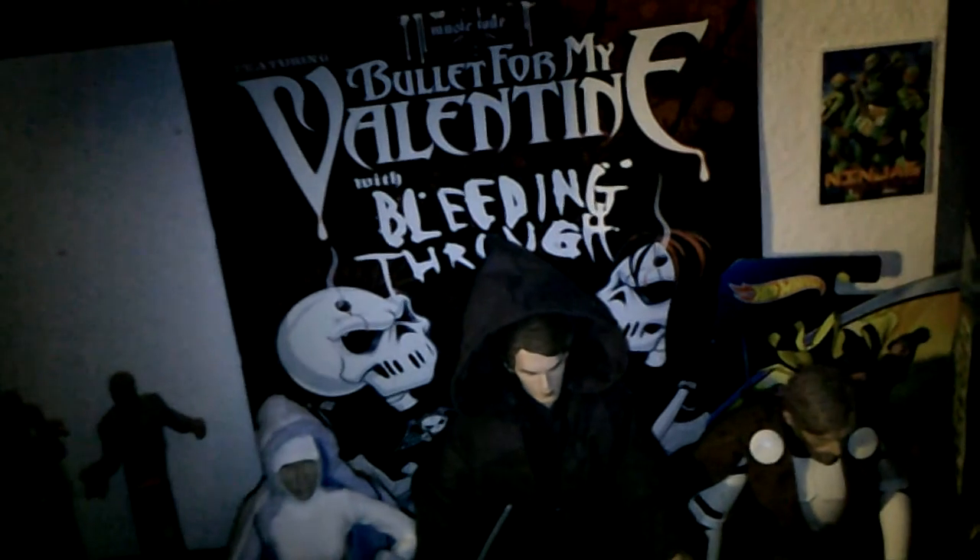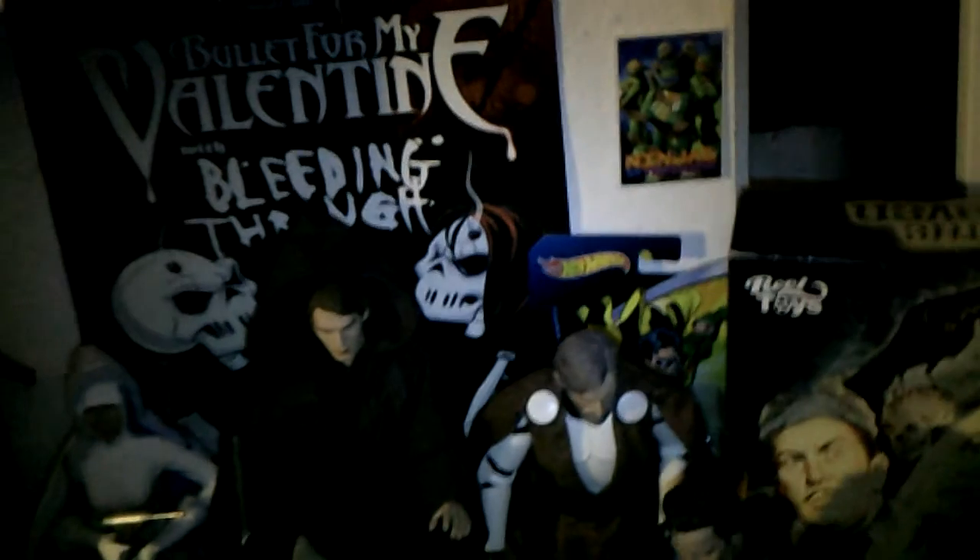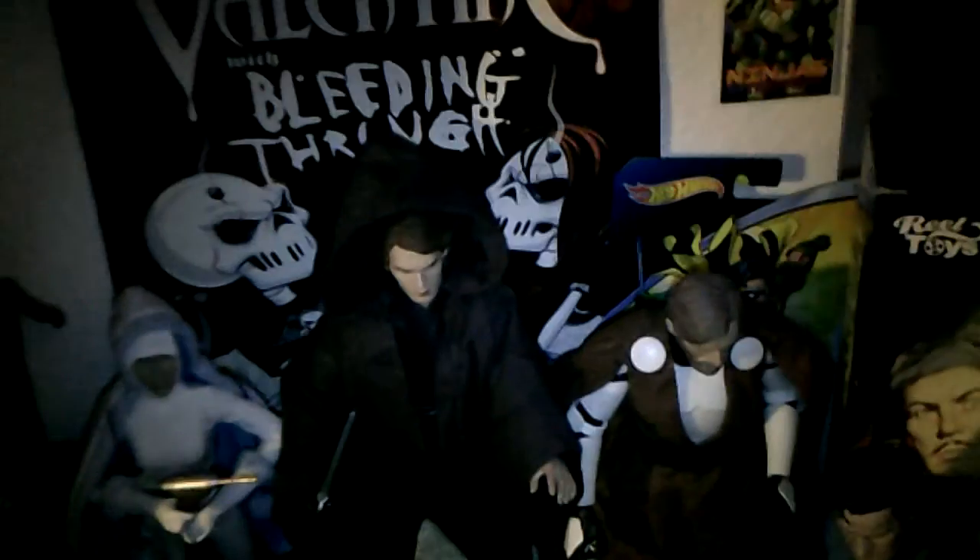Here he is next to my Sideshow Collectibles Lord of the Rings Fellowship of the Ring Legolas Greenleaf, Sideshow Star Wars Heroes of the Rebellion, Sideshow Star Wars Order of the Jedi Revenge of the Sith Anakin Skywalker, Sideshow Clone Wars Commander Obi-Wan Kenobi, Sideshow Order of the Jedi Revenge of the Sith McGregor Obi-Wan head sculpt, Sideshow Order of the Jedi Qui-Gon Jinn, and Sideshow Army of Darkness Ash. You can see he is taller than all these guys — maybe closest to Ash. So he will not fit in your Sideshow Star Wars, Lord of the Rings, or Army of Darkness display.